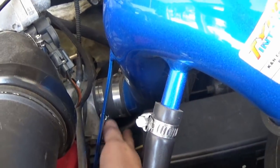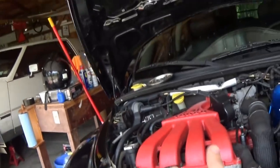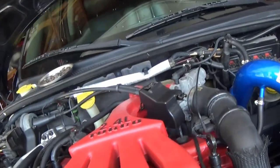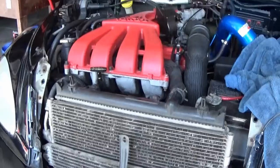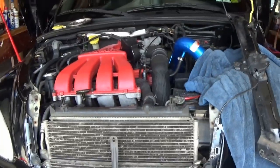You could pull the intake, and depending on if you have a stock intake, you might have to pull it. But I think once that's out of the way, we should be able to reach something right up in there and just grab on that clamp and pull it down. And then the new clamp I have is this style, so that'll be a lot easier. I guess we'll find out, but for now I'm gonna go ahead and quickly remove that intercooler piping and then we'll go from there.